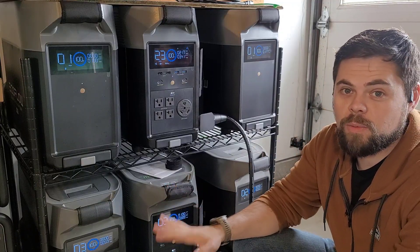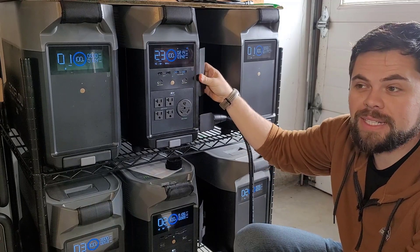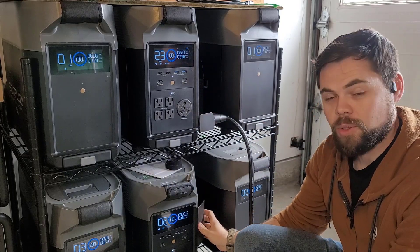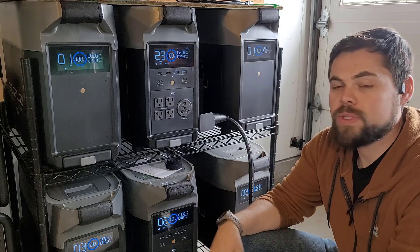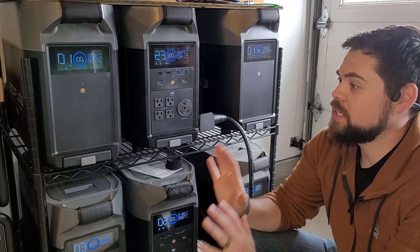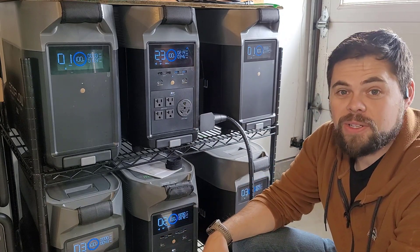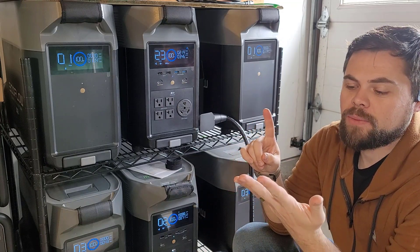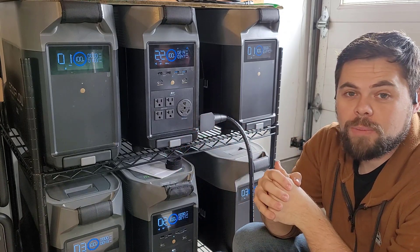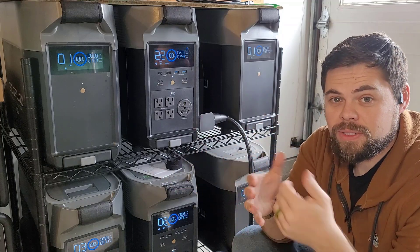Now with everything connected and running the whole house just like normal, we are not holding anything back — these two units are running. I don't have the solar panels connected right now; I'll show how to do that in another video because connecting all the solar to the EcoFlow Delta Pro is one peculiar part. It's not overly complicated, I just wish it was easier to over-panel. It says I'm only drawing about 350 watts from here and about 75 watts from down here, so we really don't use a lot of power. I can run my well pump, my pressurization tank to get water throughout the whole house — that's the biggest 240 volt need I have. I do have a dryer that uses 240 volt, but also another dryer that uses propane and 120 volt, so I don't have to use electricity on that one. But if these are full with tons of solar panels out, there's no reason to use the propane when I could be using electrical power to dry clothes.